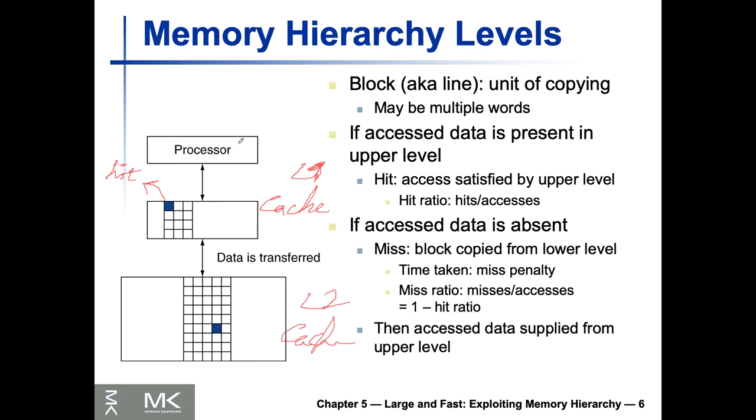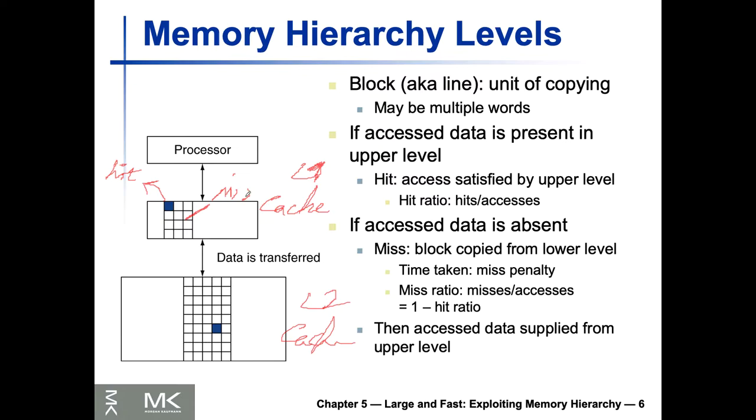So for this miss, when it happens, we need to look for that specific chunk of block or line in the lower level of cache. So in the second level of the hierarchy, we go to a bigger size, either L2 or could be memory or could be L3, right? And then we find it here, and then we transfer it back to the upper level, and then we access it from the processor. But anytime we have a miss, right? So say this was a miss here.